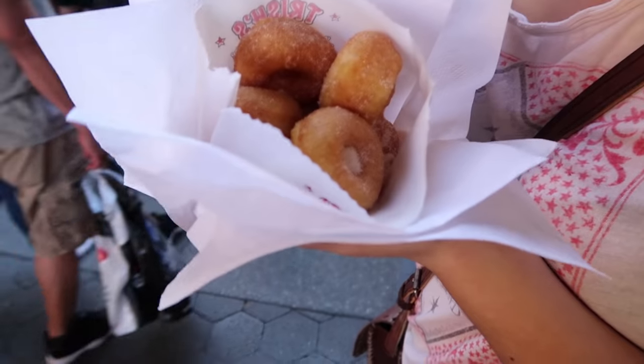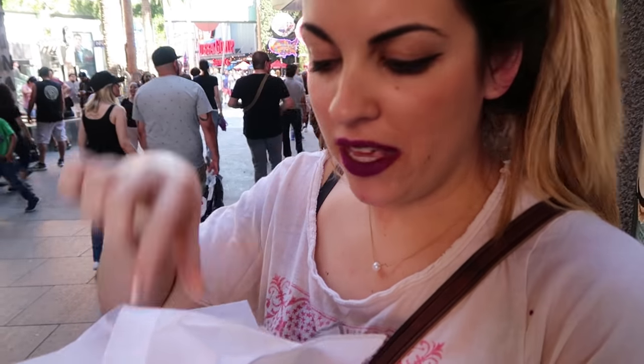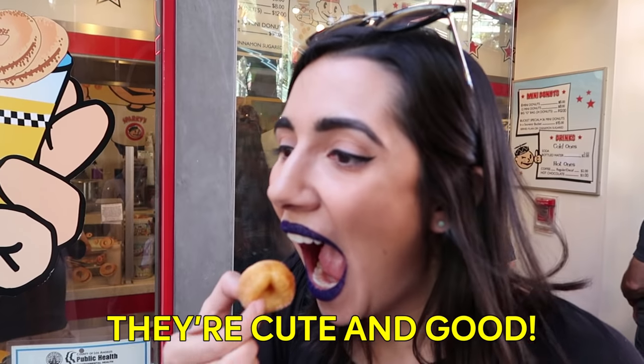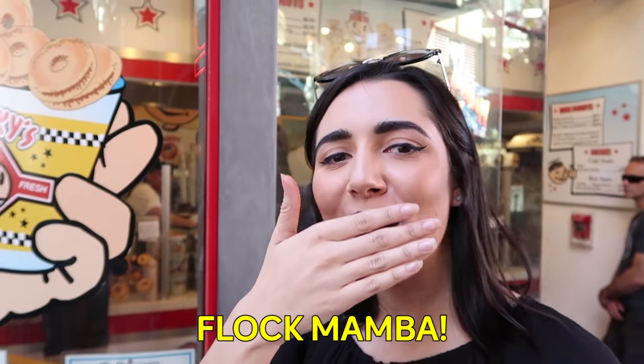We're gonna have to go get a snack. We got the cinnamon sugar mini donuts. I'm gonna see if I can fit one in my mouth. Mmm! Do you taste any flock? They're cute and good. That was a swish. Black Mamba! I didn't taste any flock. But is there sugar on my lips? Well, there's fur on your lips — I don't know if you know that.